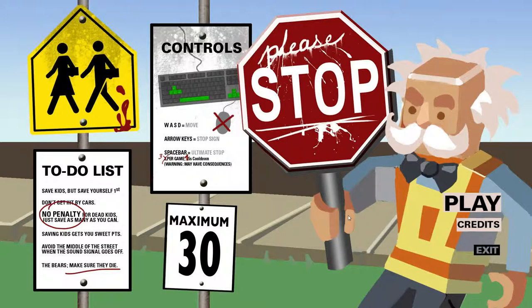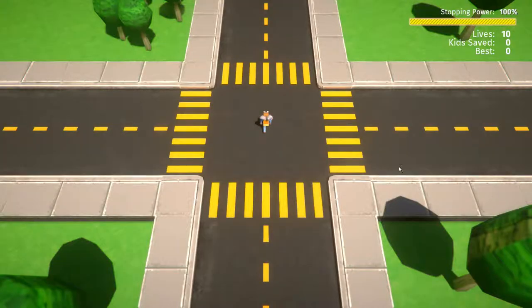Cool. This is a game called Please Stop. It's some sort of a driving thing. You gotta save these kids or something like that, because the buses are coming to get them. Or bears. You're supposed to kill the bears. Saving kids gets you sweet points, and there's no penalty for dead kids. Just save as many as you can. Okay. Oh boy, here we go.